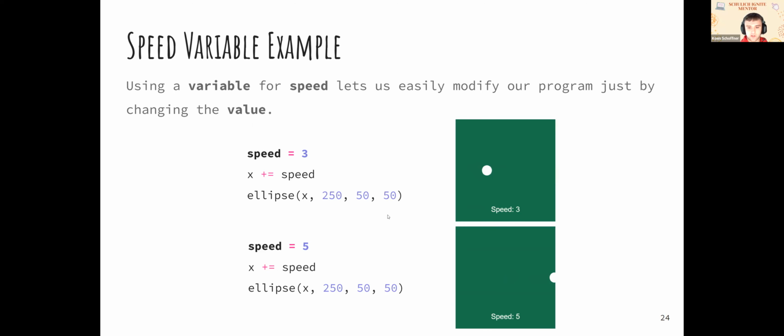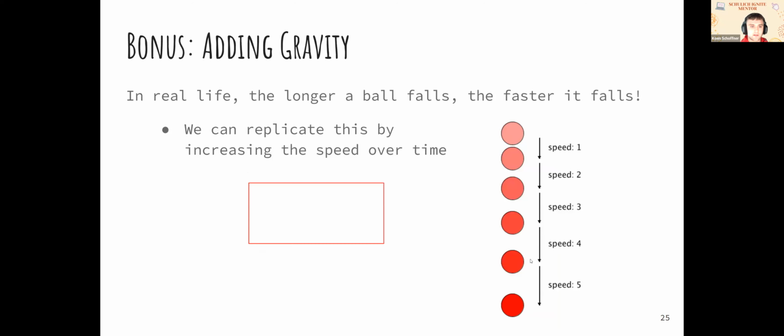Then we're printing out a circle. Above here, we'd have the background printed out every time. You'd see this kind of code in our draw, because we want it to loop continuously. If we increase the value of speed, so we change it to 5, you can see that it moves a lot faster. So you can see the speed comparison between 3 and 5.